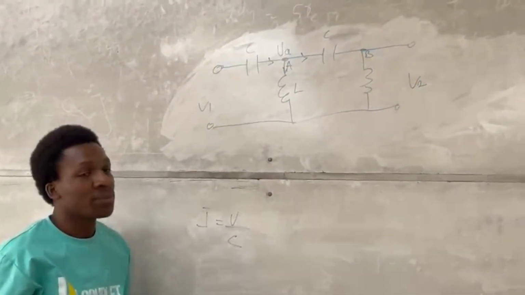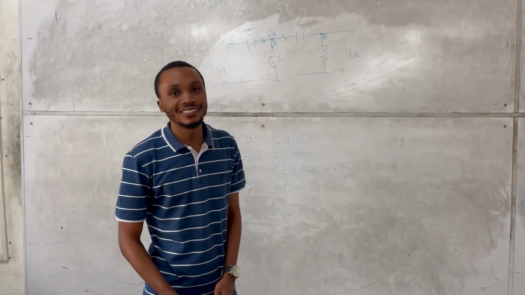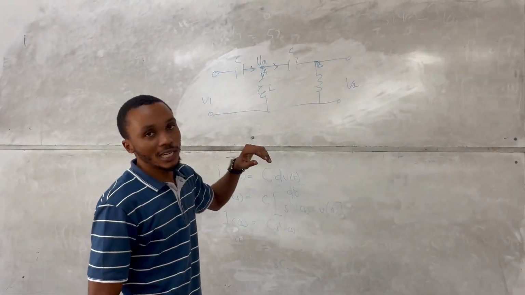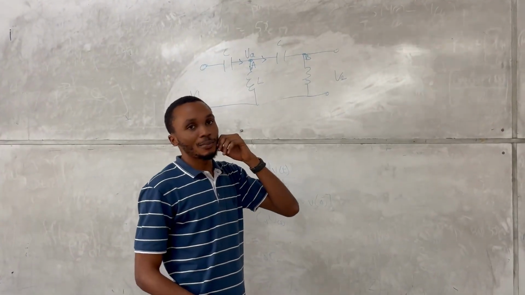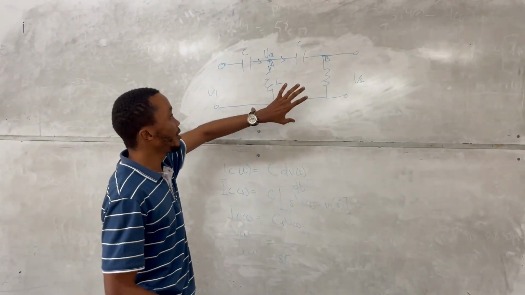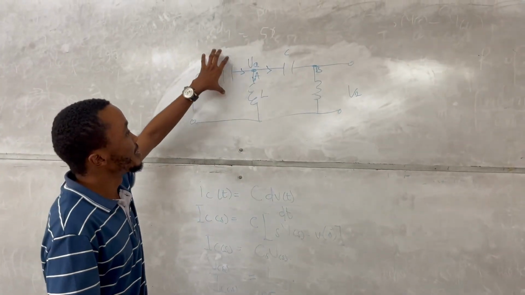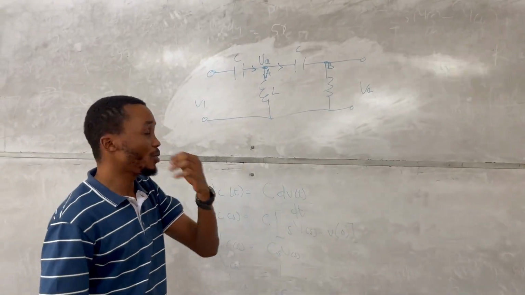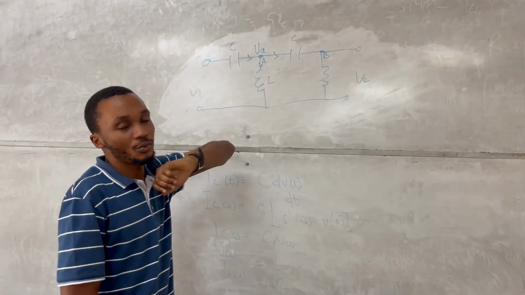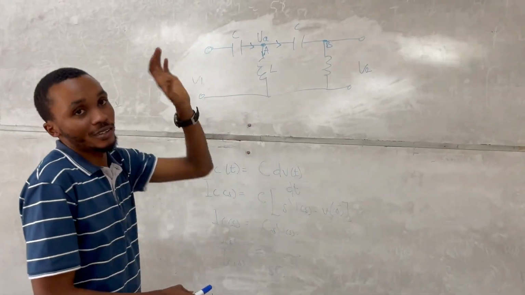As already explained by my colleague, it is important to know that the transfer function is the Laplace of the output over the input. And then we see from our circuit that we have a capacitor and an inductor here. So we are supposed to convert this, which is in the time domain, to the frequency domain. And the only thing that can help us is to move this to the Laplace domain.